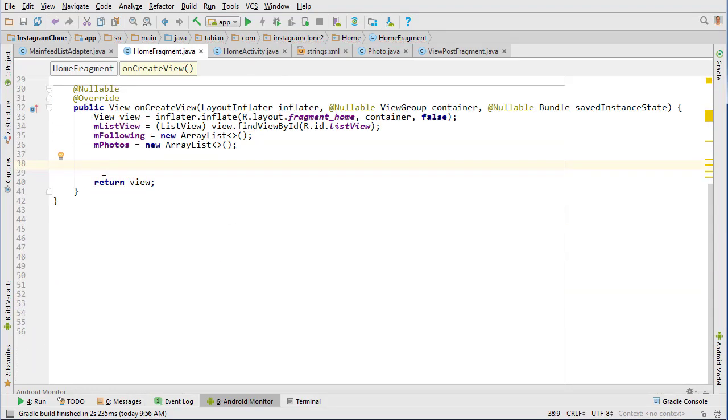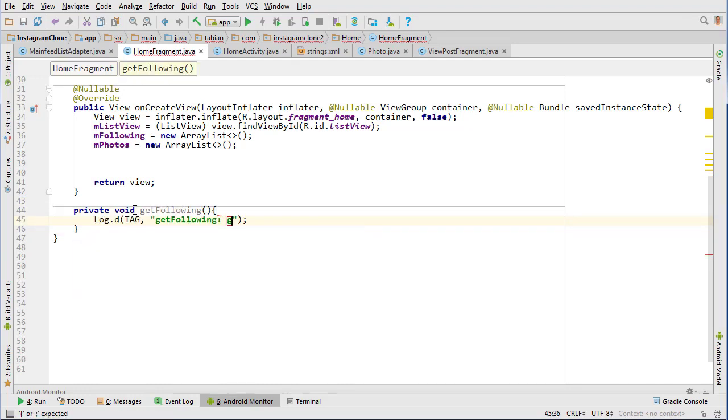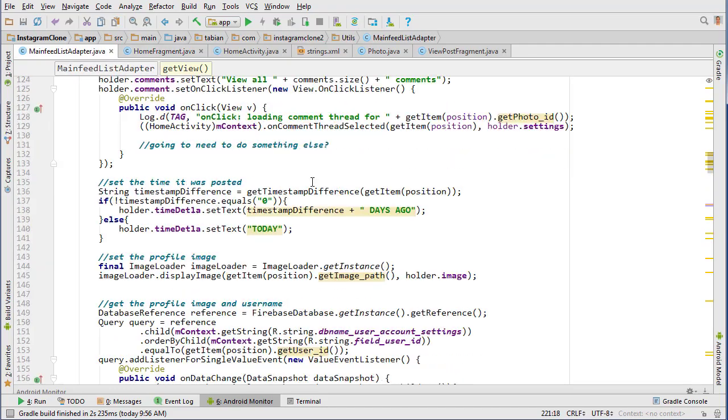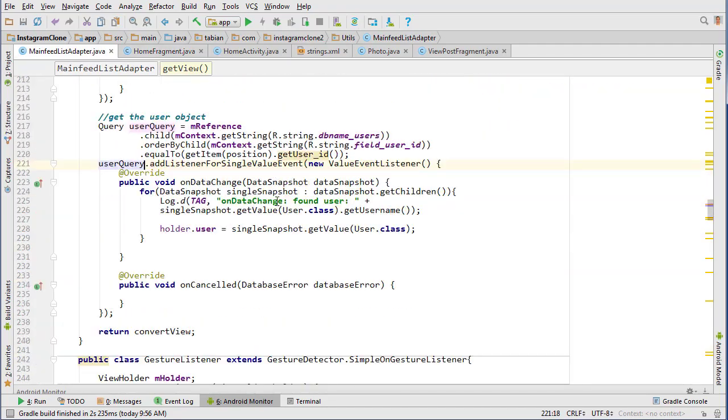And so now we're going to create a method called getFollowing, and this is going to retrieve a list of all the user IDs that this user is following. So getFollowing, we'll call it, and searching for following, and we need a query, so I'm just going to go into our list adapter and grab one.